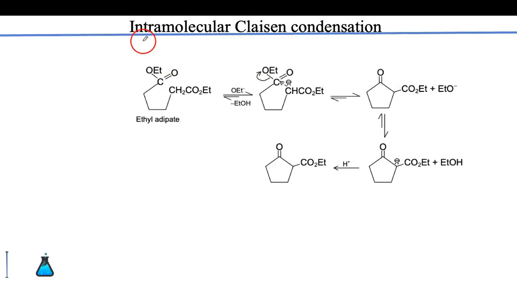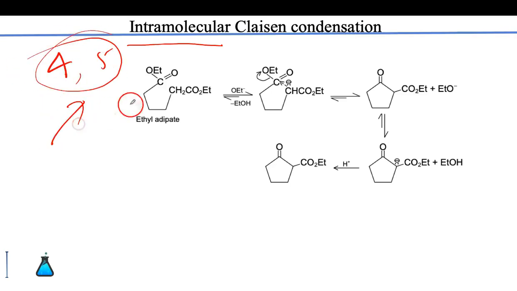The third type of Claisen condensation is intramolecular Claisen condensation, in which generally we prefer 4 and 5 member rings, just like in aldol condensation. This is one example. I have taken C2H5O minus, it eliminates hydrogen from this carbon and attacks this carbon. Same mechanism, ethoxide ion will be replaced and converted to this molecule, which is a 5 member ring.